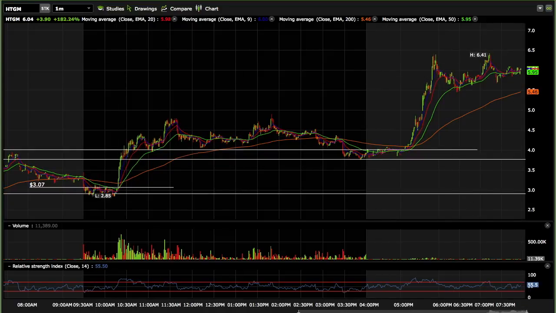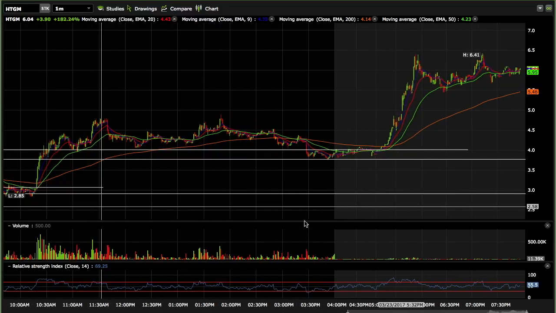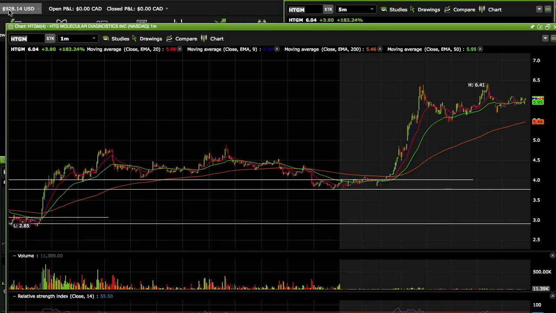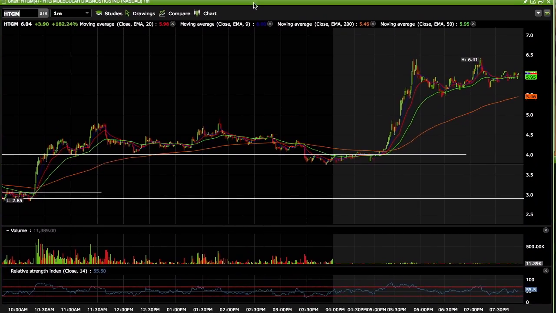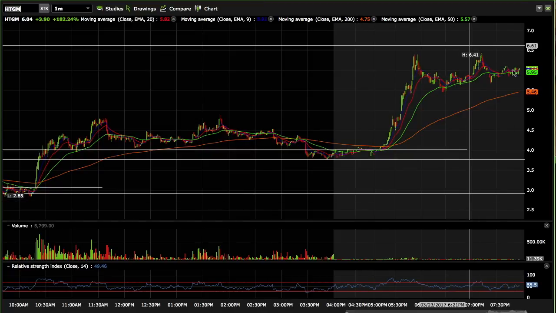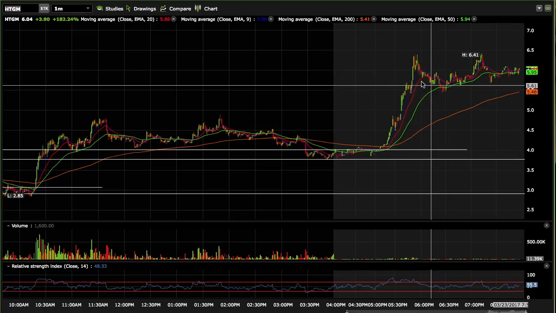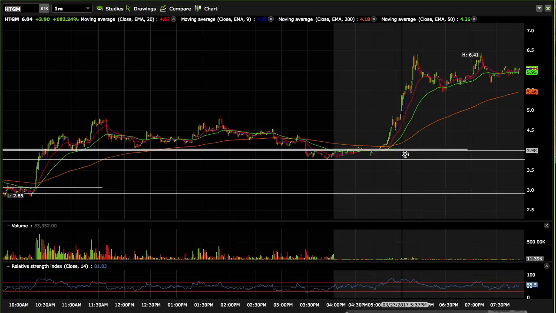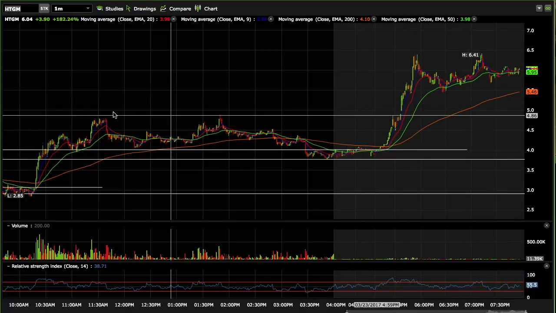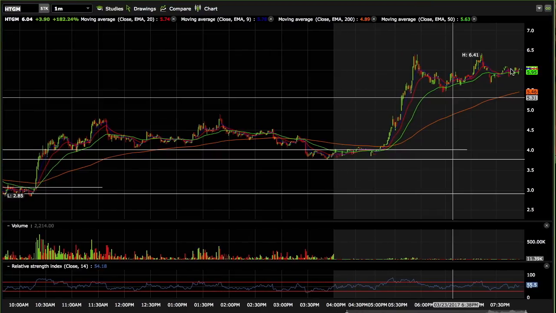I'm really excited to watch it tomorrow. I don't like trading Fridays. I haven't traded all week. I still have my same account, $928.14 in my small account, so I have not made a trade this week, but I will watch this tomorrow. I'd like to short it because I see a gap here back down at $4. I would love to short this stock and walk away with $1 a share. That would just be amazing on 200 shares. But am I going to get that? I don't know.